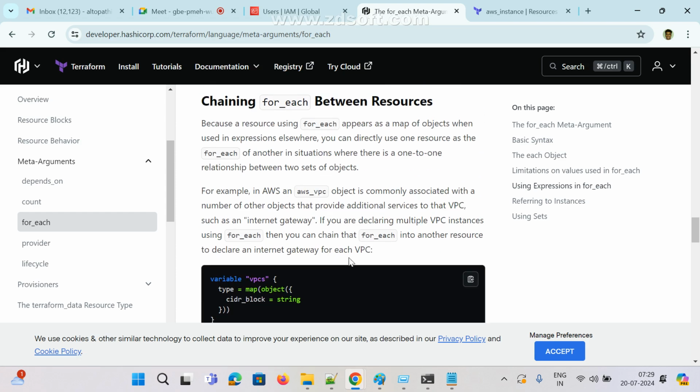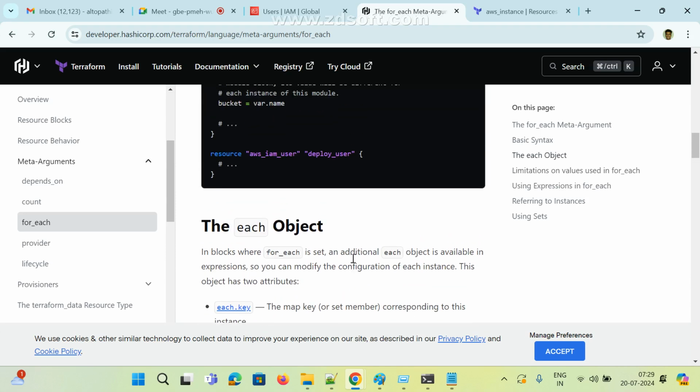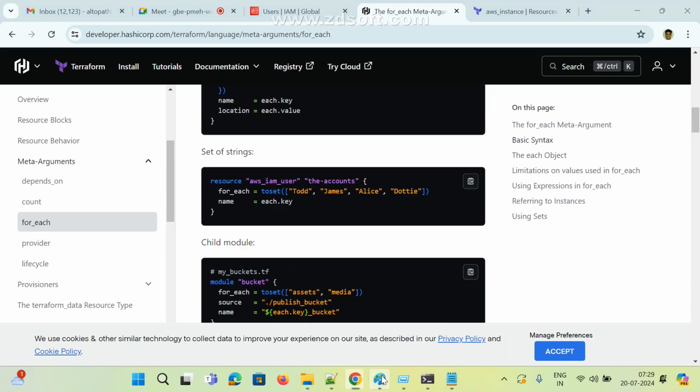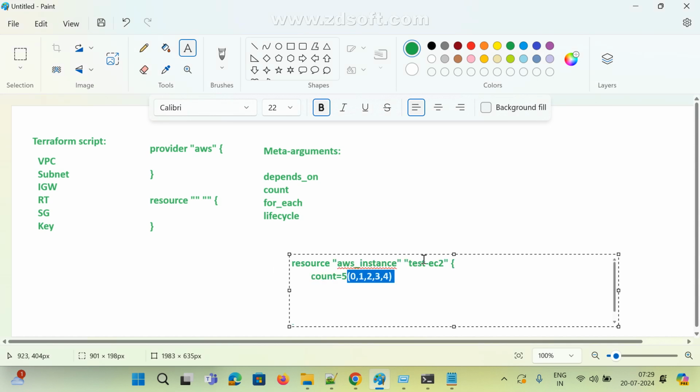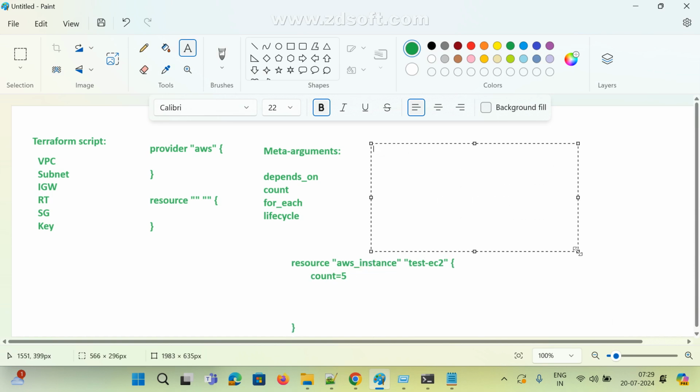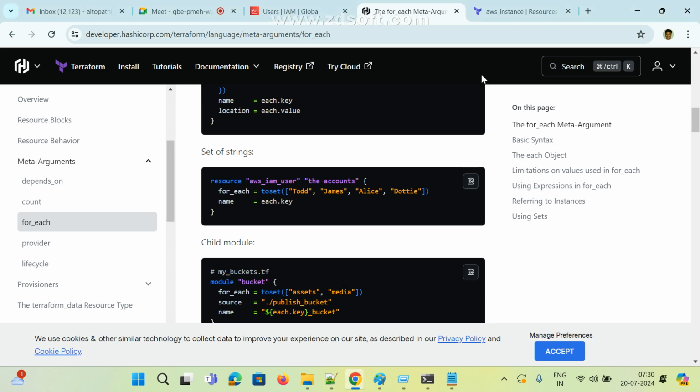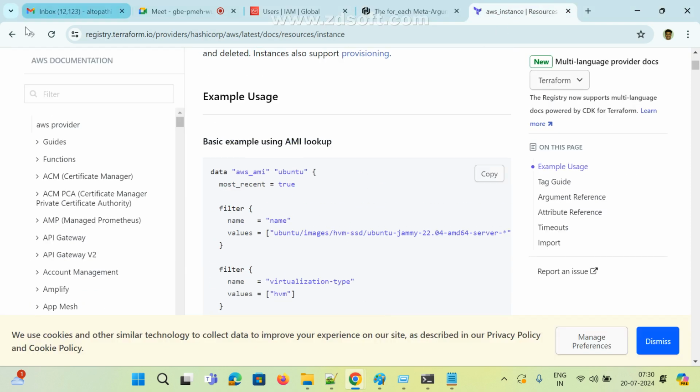Now simply I am going to create some users. So users, that's it. Now let me create with for_each loop. For each loop means same thing. If you want a user, I'm going to create one resource. Resource name, whatever you want, we can give it. And if you want to create any user, there is one resource also available. What is that resource name?